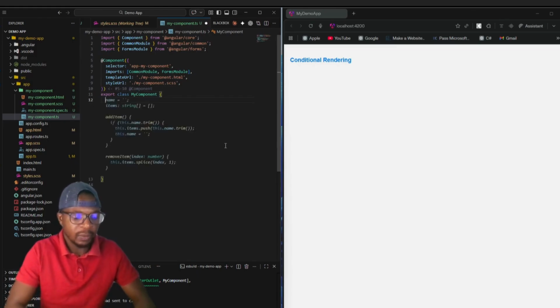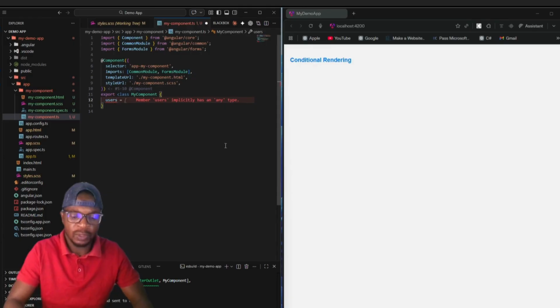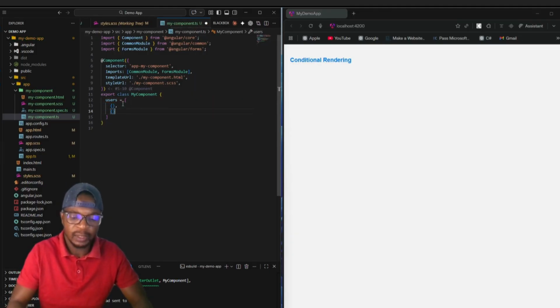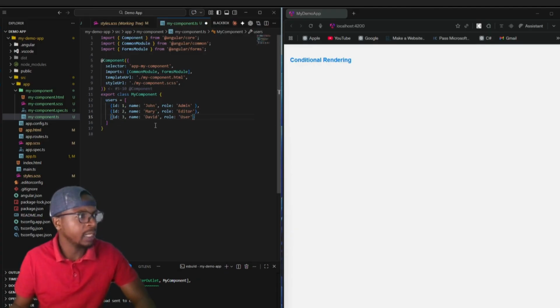Okay, so I'm going to declare an array. I'm going to call it users, which is equal to an array. Then inside our array, I'm going to add a number of objects, three of them, and within these objects I'm just going to use some of the data which I already typed. John's information, we have Mary's information, and then lastly, we have the third user's information.